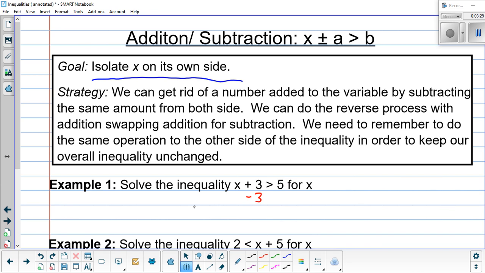We can do that when we're solving. However, there is kind of a clause. If we take away 3 from the left-hand side, we want to take away 3 from the right-hand side. So we have to have LHS equal to RHS. We cannot change them. So we want to balance. This is called balancing, where we just do the same thing to one side as we do to the other.